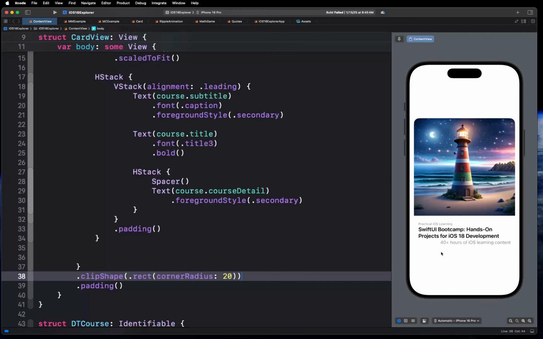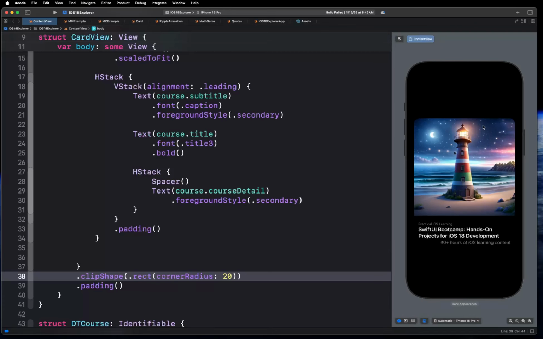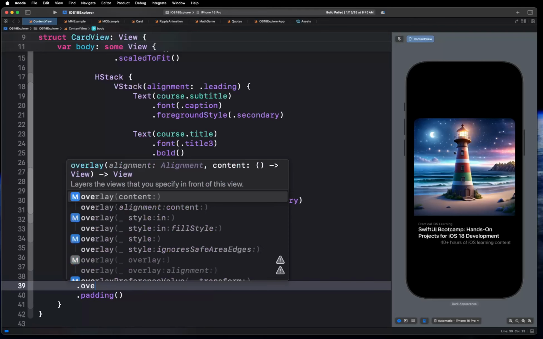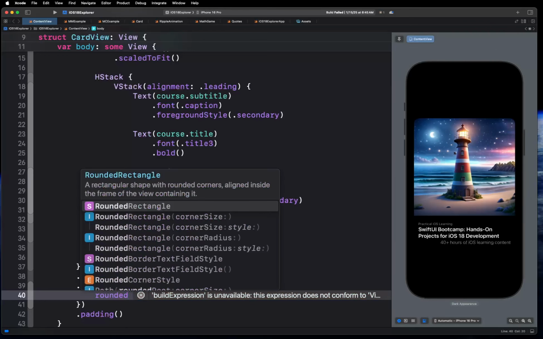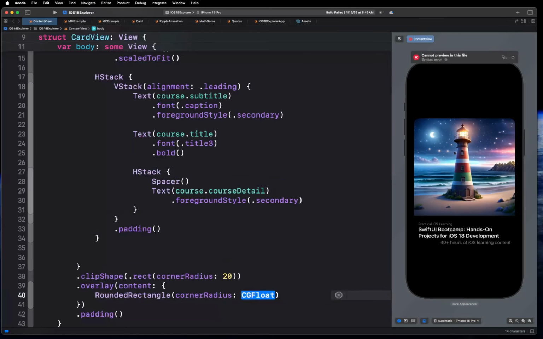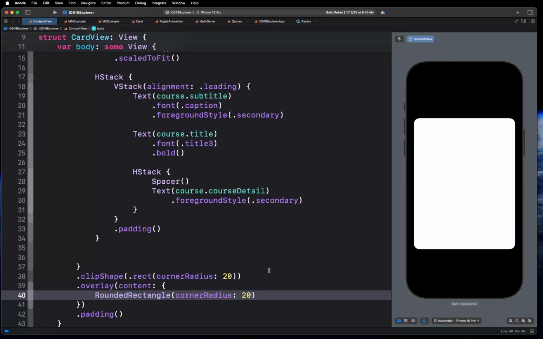Okay, now you can see our corners are rounded for these, and for this side there's nothing. It's just because it's white space, so we are not seeing anything. Now let's apply dark mode, and you can see everything changes. Our corners are still okay, but we are not seeing any border around this text, like a card. Okay, so let's go ahead and fix that. The way we're gonna fix it is by adding an overlay, and this overlay is going to be a rounded rectangle with a corner radius of 20. Now this rectangle is sitting in front of us, so this is what our card is going to look like.